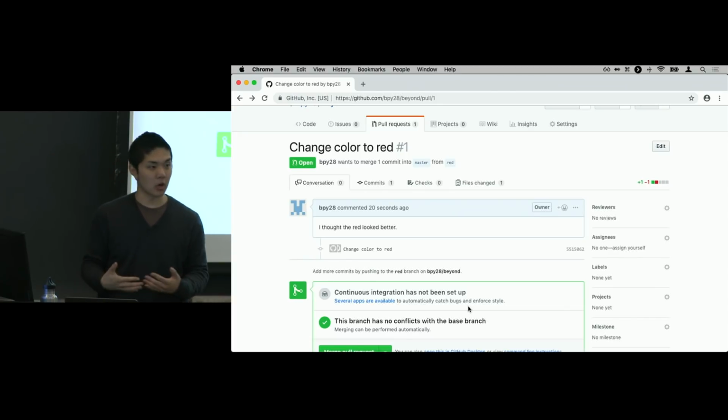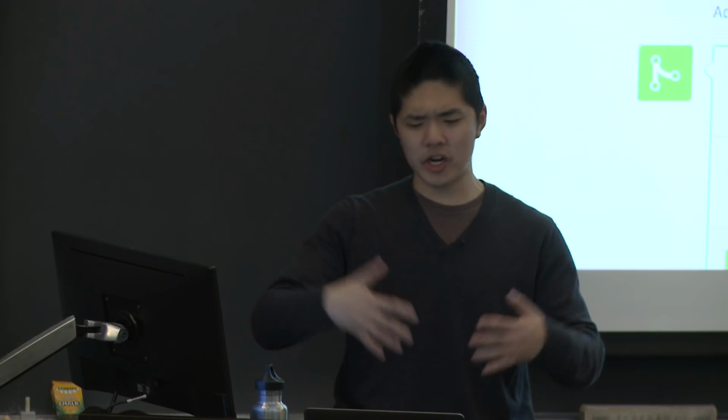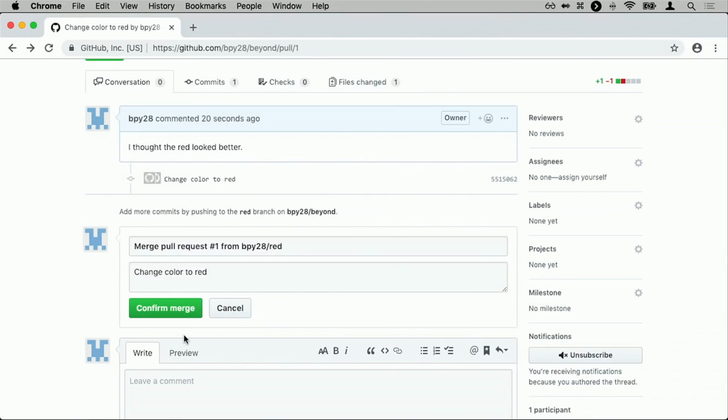They don't just let anyone make a change automatically to the code base. They'll want you to make changes on a different branch and then submit a pull request, like propose these changes, so that someone else can code review it, leave comments and feedback on the changes that you've made. And then only when everyone feels confident and comfortable with the changes do they go down here and click this green merge pull request button that says, all right, I'm happy with these changes. Let's take the changes from the red branch and bring them into the master branch.